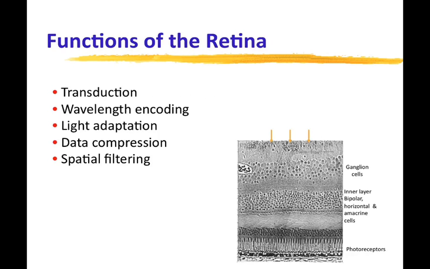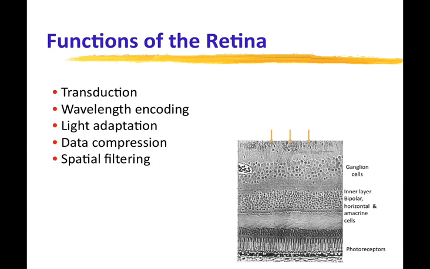Okay, so we talked a little bit about the engineering design problem of the retina, and what we want to talk about are the important functions of the retina, and these are 5 functions that we're going to explain. And as we explain which functions are happening, I also want you guys to pay attention to where it's happening in the retina. I'm a neuroscientist. I like to understand mechanism and tie it with function. So this is what we're going to do as we go through the functions of the retina.